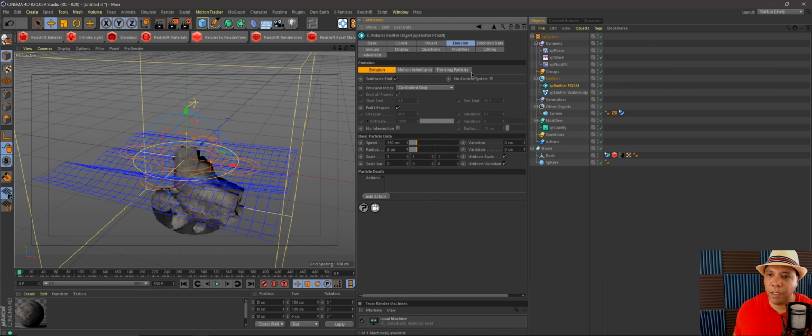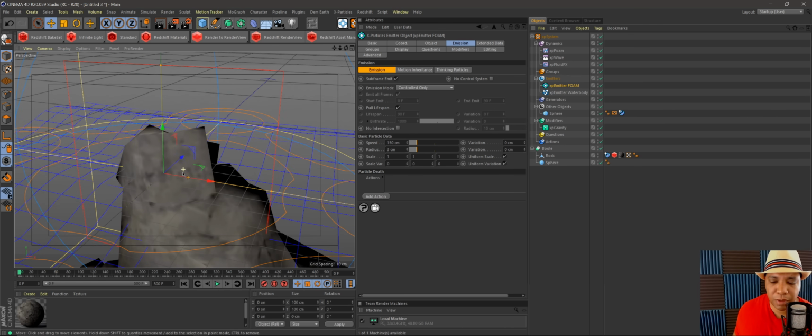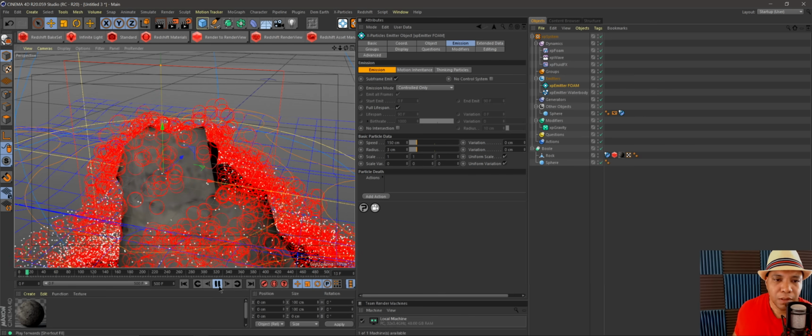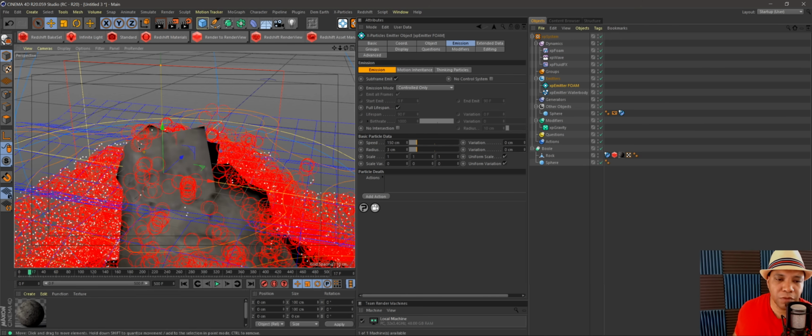So if I go under my emission, and I'm on my XP foam, under radius, let me zoom in here, click play. So you can see the radius of our foam, it's on 3 right now. And so basically whenever we go to render out the white water with Redshift, it's going to be just the particles that are in the center of our circles here, which you really can't see yet.